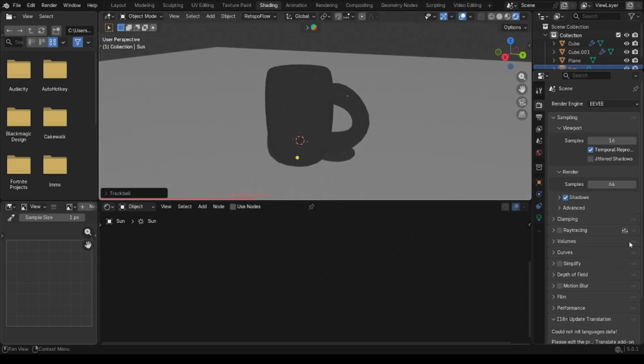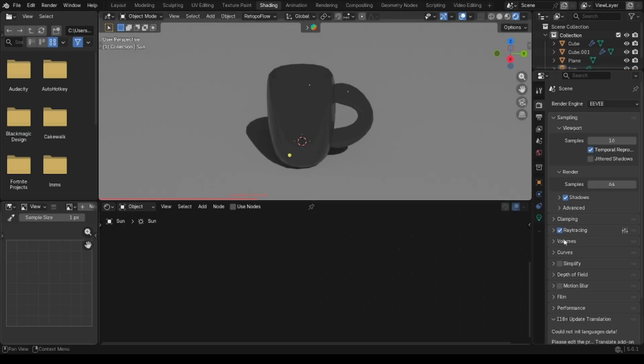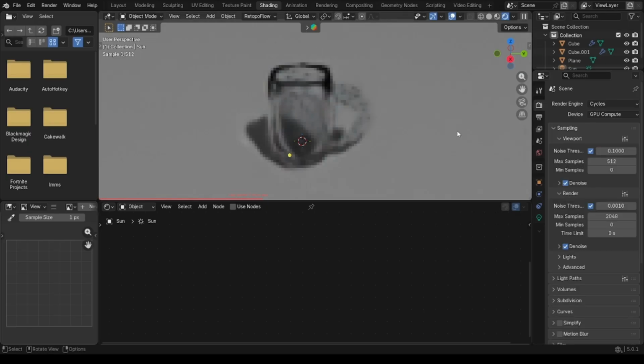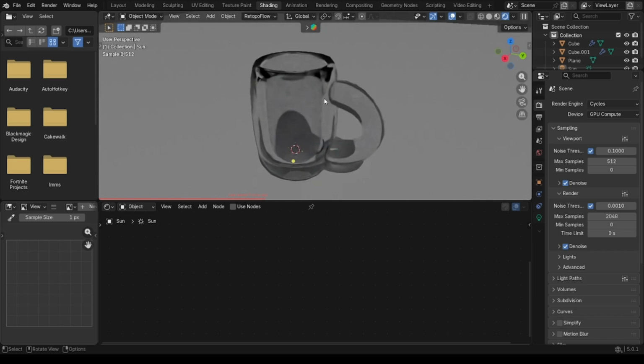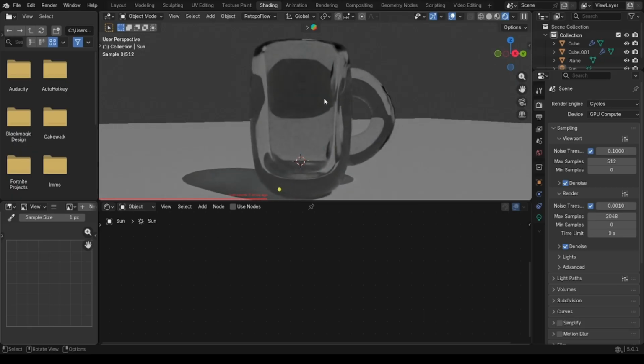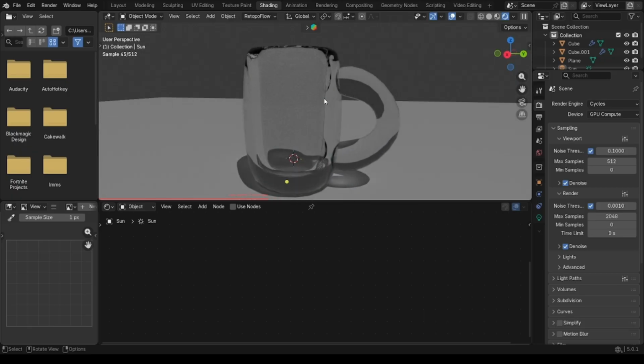In Eevee, this looks stupid. All we're going to do is press ray tracing. Anyway, we're going to want to render this in Cycles. In Cycles we can see we have a nice little mug guy. Mug man, if you will.